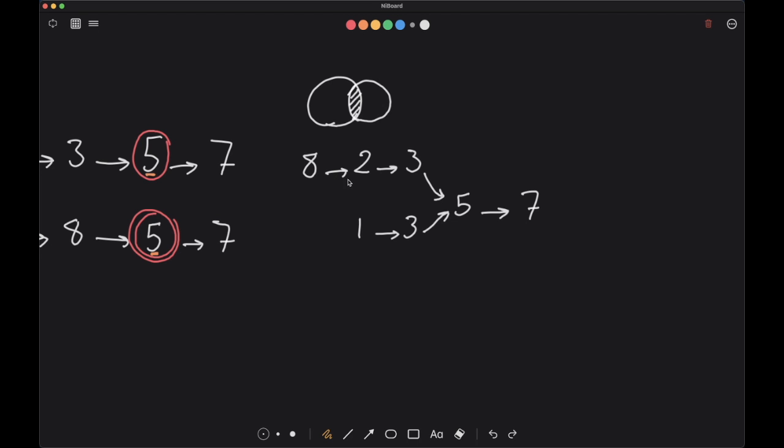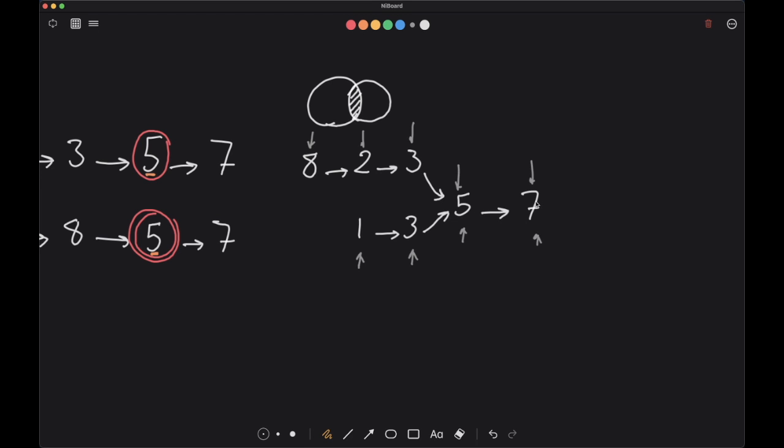What are our options then? So one of our options is to basically traverse through both of these linked lists. So if I traverse through the longer one, okay, eventually I will hit the tail, right? And if I traverse through the smaller one, eventually I will hit the tail there as well.